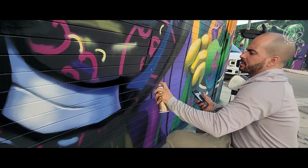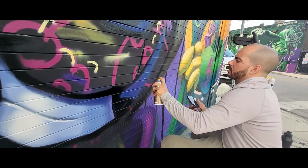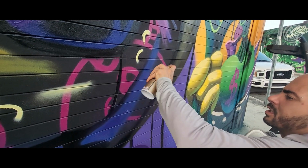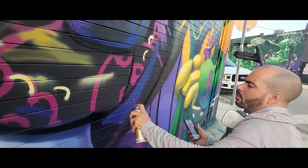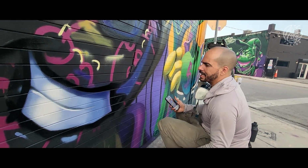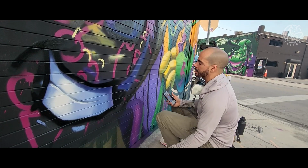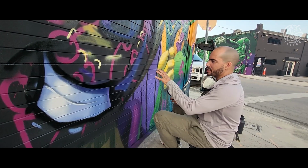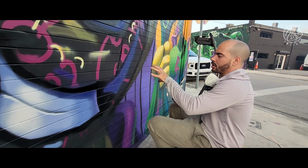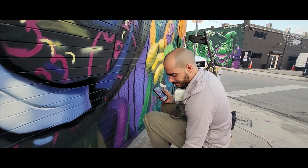You can do a light mist from a distance, and it'll blend with the color that's underneath, and it'll get the right tone. And you can do it over and over. Like for example, if I don't like the way this is coming out, I can come back with the other blue until I get the desired color. And then I'm actually later gonna mist it with black because I want it to be darker as well. So you can do that. You can kind of just play around with the distance of the wall, and you can mist certain colors on top of the other without necessarily spraying the full color on. It's really cool.